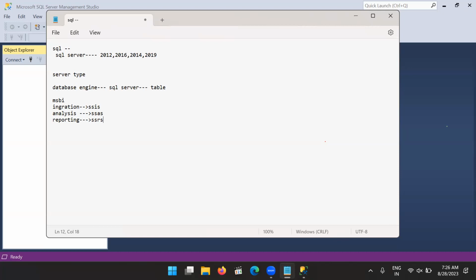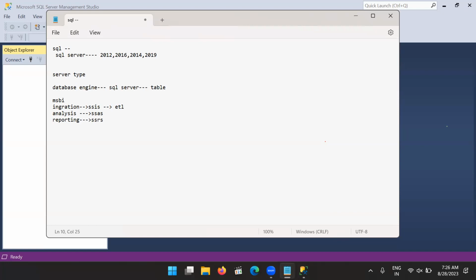So MSBI is categorized into 3 parts: integration services, reporting services, analysis services. Integration services, what kind of activity can it implement? It is an ETL tool. In the demo class, we discussed the activity of ETL. From different data sources, it extracts the data, integrates the data, and then loads it into one server.